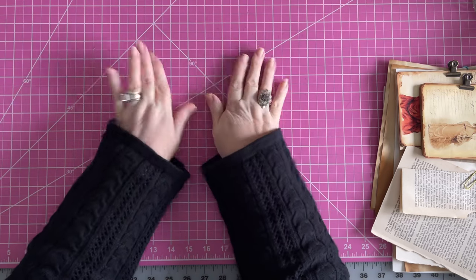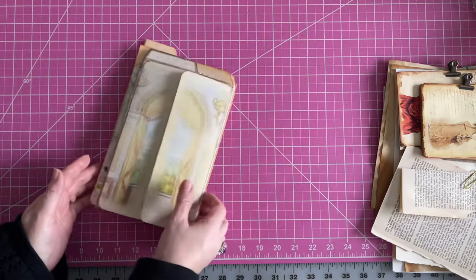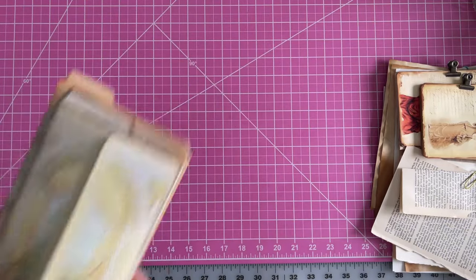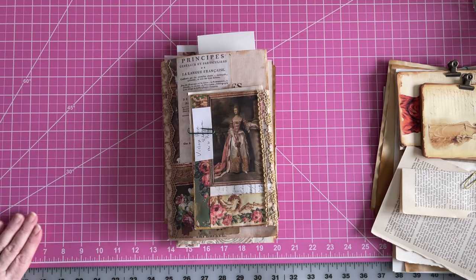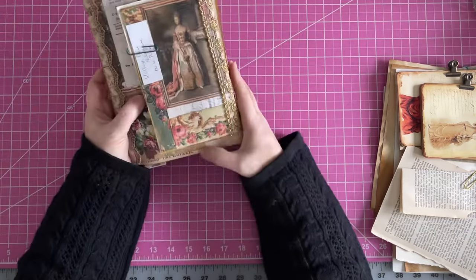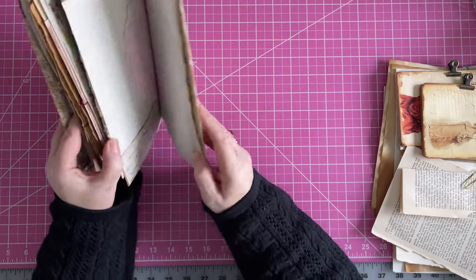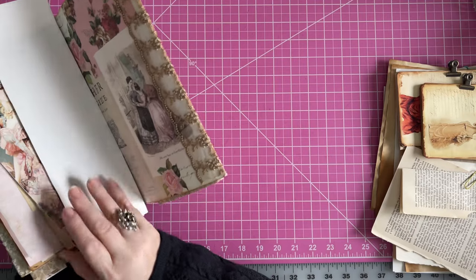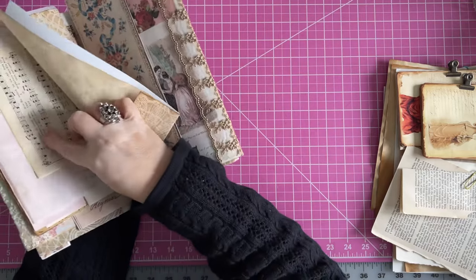I'm going to be finishing up my next two videos. One that I want to finish is in the same era and it needs to get finished — it's been sitting for two years waiting to be completed. Then I have this big Vintage Rose Elegance piece. Everything needs to be sewn in and I need to finish it up. It's really close to being done, I think, but it's been so long since I've worked on it. A lot of the digitals in this one are Christy Everlasting journals, but there are also others, as well as things that are non-digital.